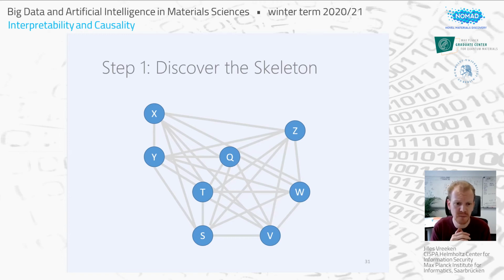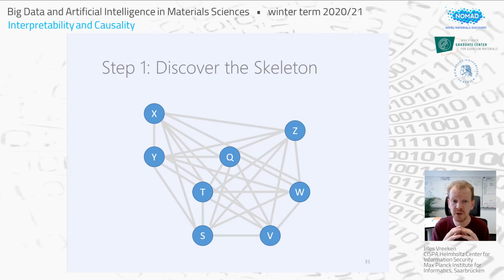This is the starting point. We start with the full network over the variables in question. And what we're going to do is iteratively remove edges. How are we going to do that? Well, we're going to use Reichenbach. This means that if we see a dependency between 2 nodes, then either there is an edge or we can explain it away. But if we don't see a dependency between 2 nodes, then Reichenbach on the one hand, and faithfulness on the other, right? So we don't see dependencies that are not there, and we don't see independencies that shouldn't be there. That means we can also remove it.